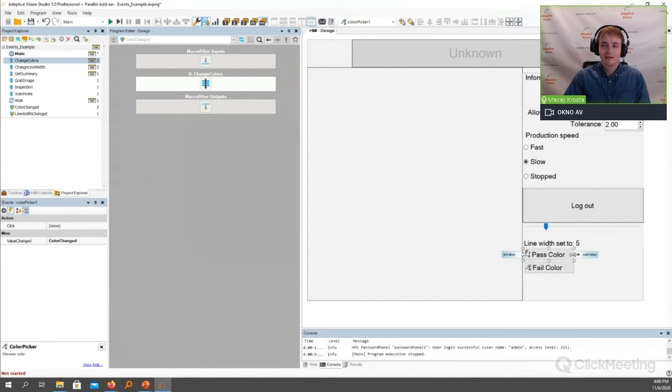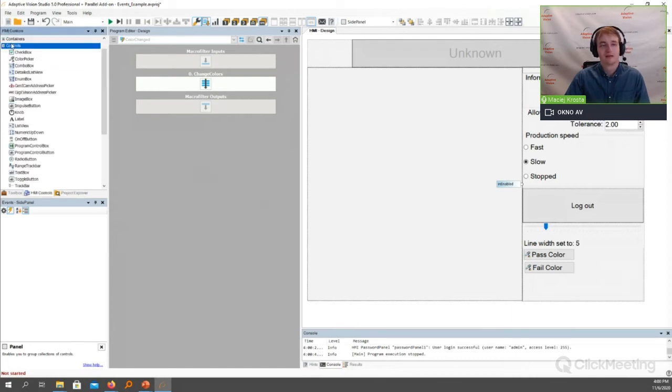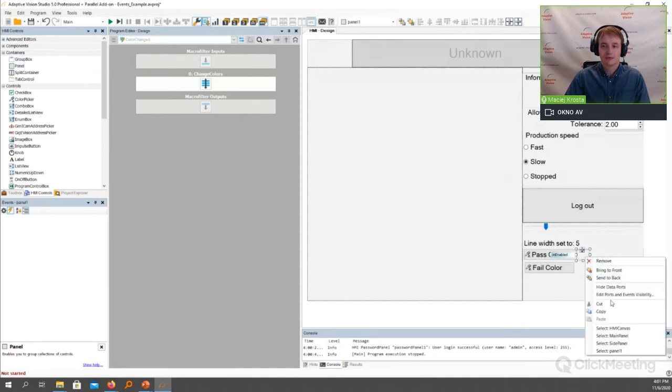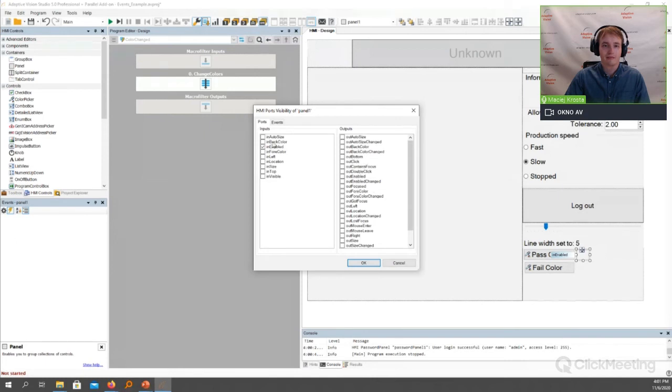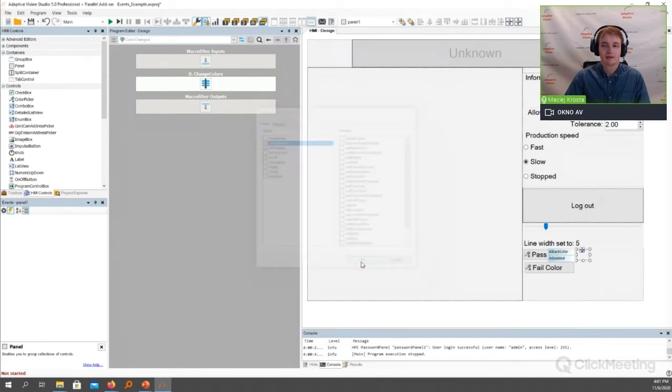But the color is displayed here, but we don't really know exactly what the color looks like. We can do a simple trick. Let's add a simple panel, and we want to have another input in back color.